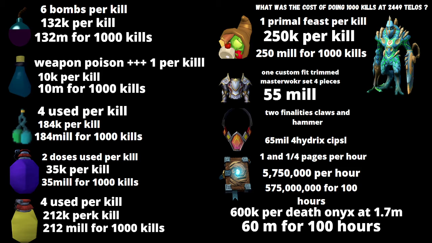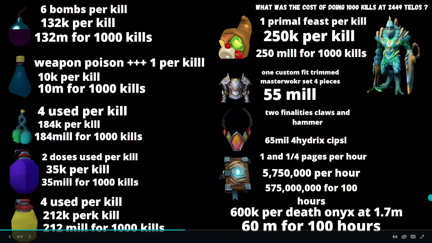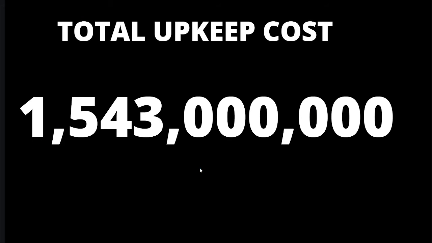Now, I knew a grim was really expensive, but it's very expensive at Telos. But this is what you can expect. Now, if you have on average one death per hour you're doing, it'll equate to around 60 mil in the current Onyx prices. When the total upkeep cost of 1.543 bill.